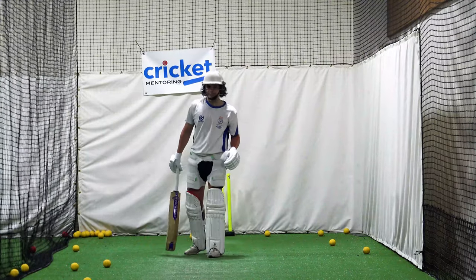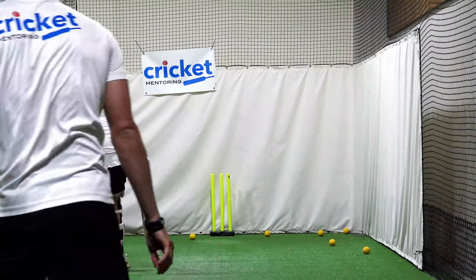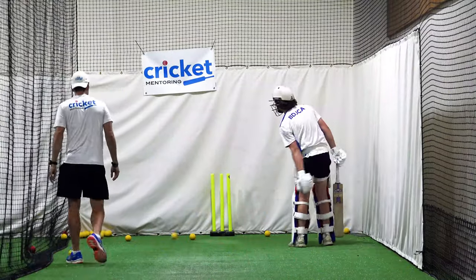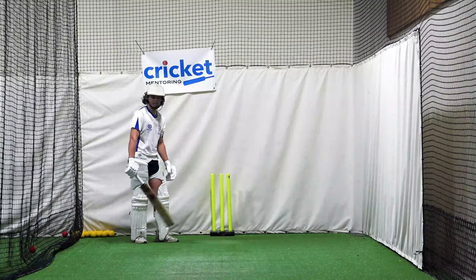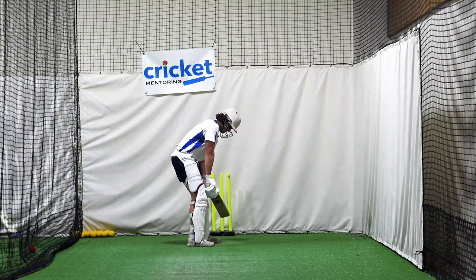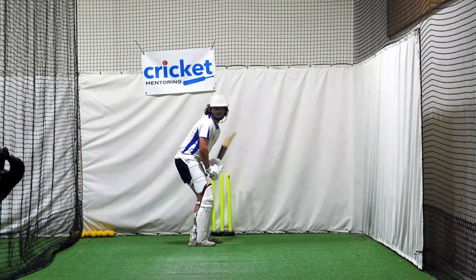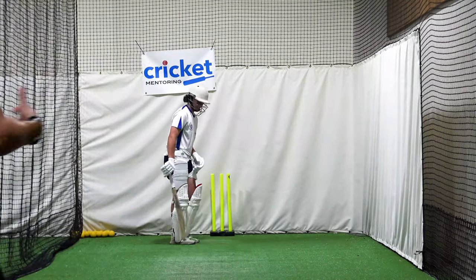Let's do some underarms. The object of underarms is to simplify the skill so you can focus on your body parts. It's hard to really focus on your body parts and internally when the ball's going everywhere. Now we take away some decisions — take away the variability of the length and the line — and you can just focus on keeping your head still and moving to the ball. So I'm going to try and throw middle and leg, and you're going to try and hit back past me with a full face. These are going to be slow so you have to move late. See your head's over there? So this is just going to be you getting used to the feeling of trying to stay still.